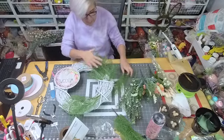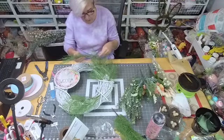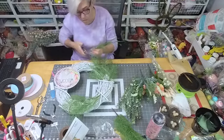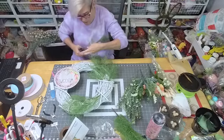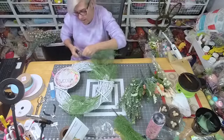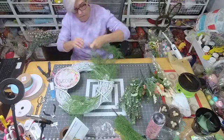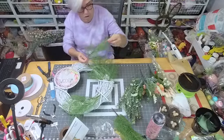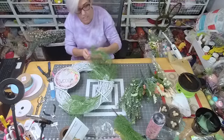Isn't this pretty? Because then you can still see the white grapevine too. I'm going to cut this down a smidge because I don't need this so long. Oh, poopy. Oh, I'm glad it didn't cut. There we go. Because it almost cut that little bottom one off. I love this. Isn't it gorgeous? It's so pretty.